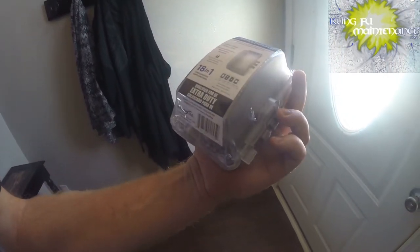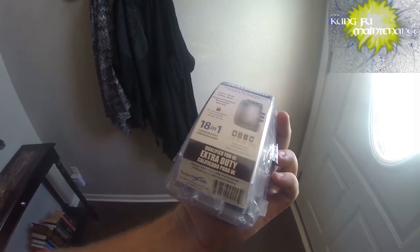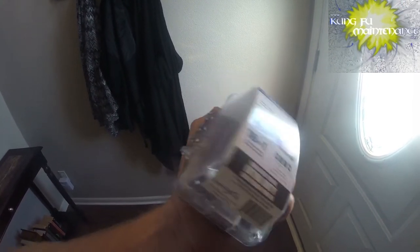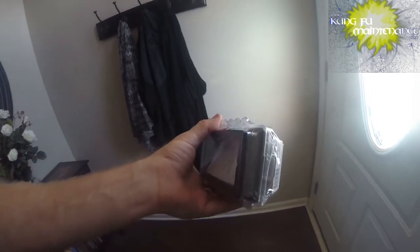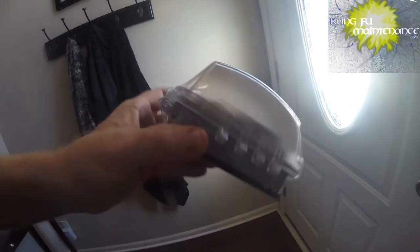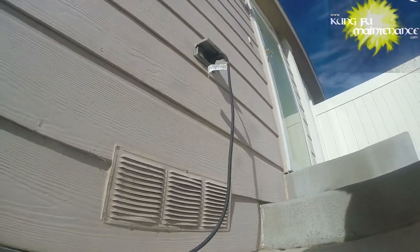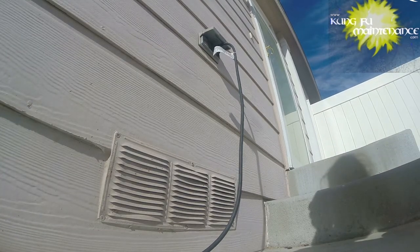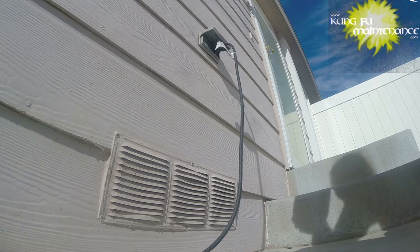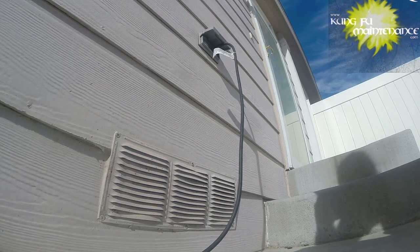The ground fault circuit interruptor is designed for that, so this cover is designed for a GFCI outlet. It's got a couple of different plates and seal plates. It takes different rounds for your different connections to make the waterproof connection. We've got different configurations for different setups — it's 18-in-1 configurations, which is pretty cool.